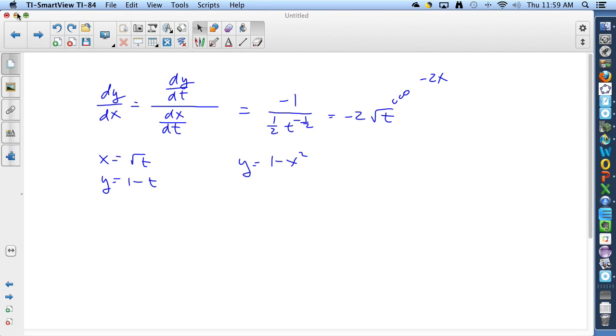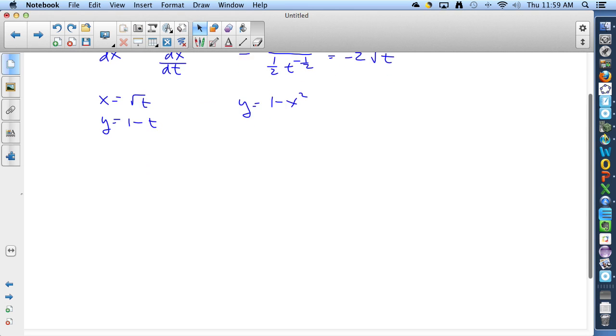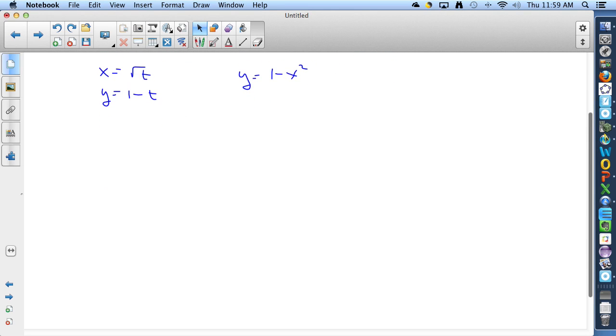Concavity, right? The first derivative would tell us about increasing and decreasing. Well, we might also want to talk about concavity. So let's see. We found here that this was negative 1, right? And dx over dt was, what'd you tell me it was? One half t to the negative one half. Yeah. All right, so I'm just going to keep that in the back of my mind.